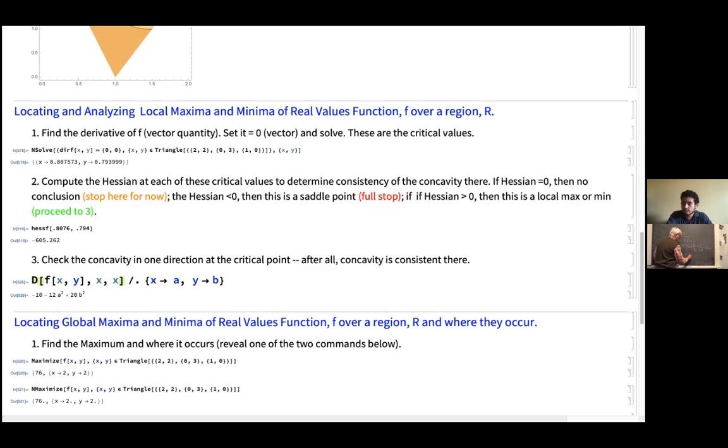So the Hessian formula is fxx fyy minus fxy fyx. And these two are the same for the functions we're dealing with. So this boils down to fxx fyy minus fxy or fyx squared. So this is a formula for the Hessian. This is the first thing that you compute. And now I'm going to erase this because there's more, even to part 2a. So you find this Hessian.